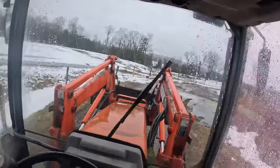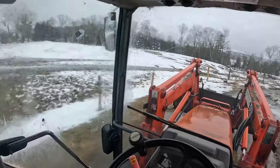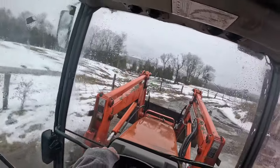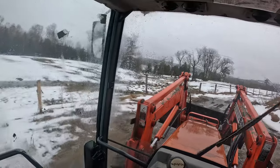It's just going to be way too wet. We're not going to be able to do anything. It's going to have to be sunny for like 3 weeks and no rain to ever make all of this go away. I don't think I've ever seen a March with so much rain.